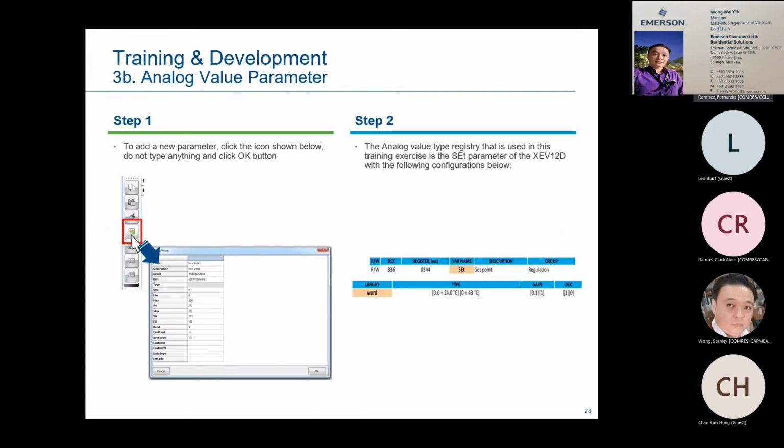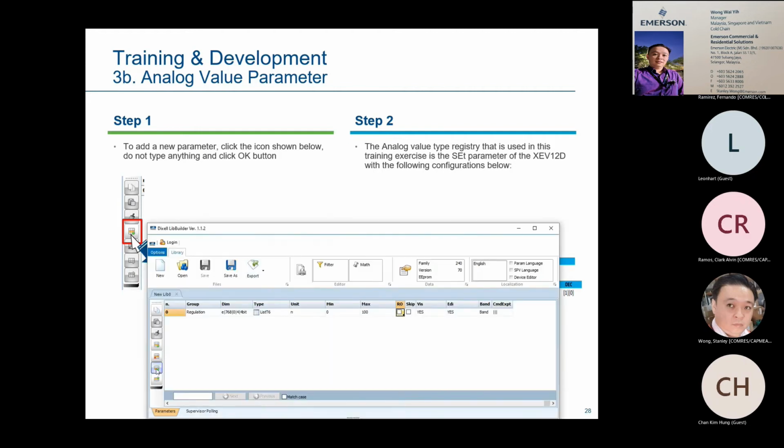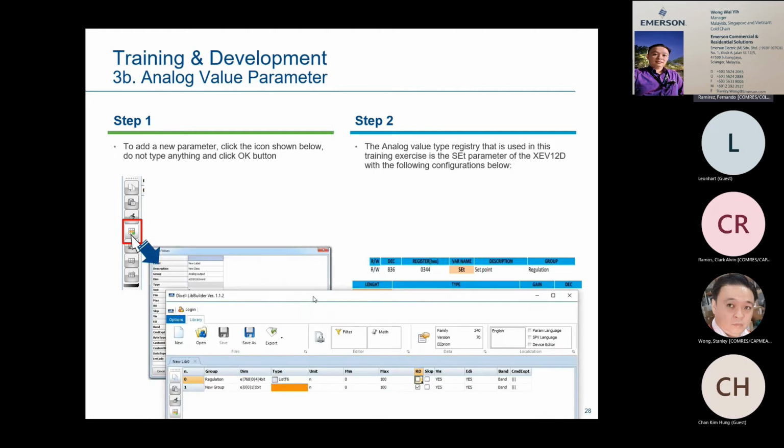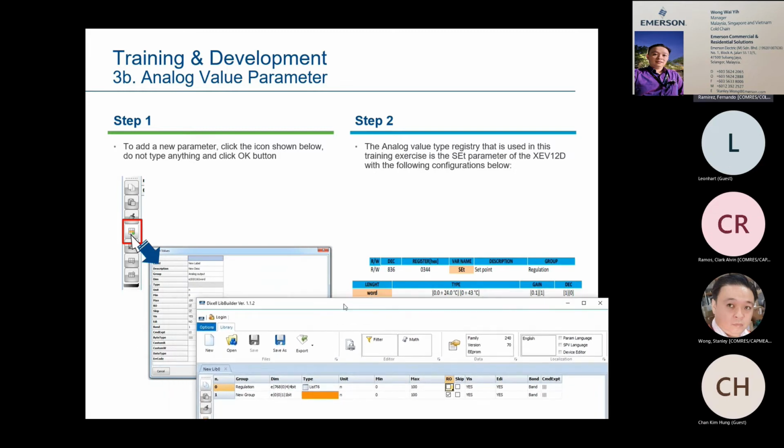Okay, analog value. Okay, we will just add this one, the set point.